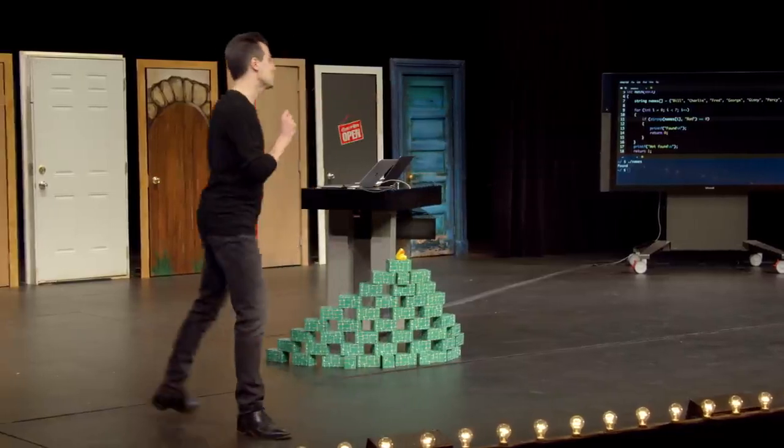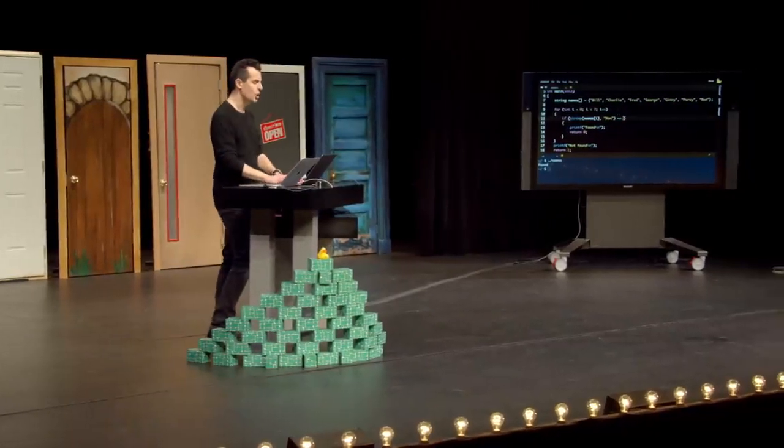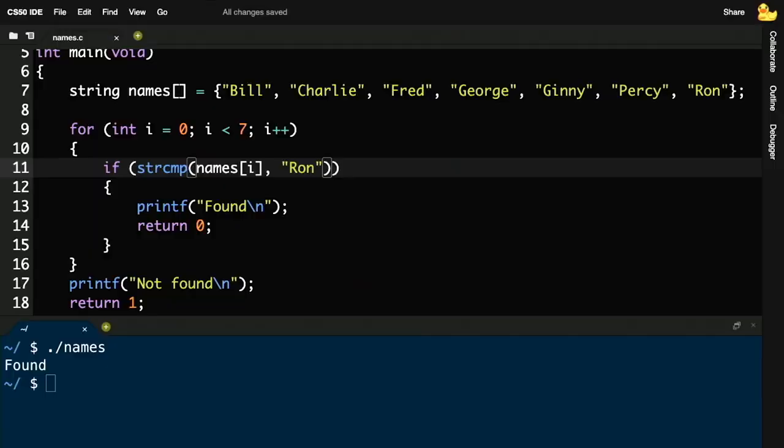But the catch with my shorthand syntax here, which is not always an incorrect syntax to use, whenever you have a Boolean expression inside of which is a function call like this. Notice that the entirety of my Boolean expression is just a call, so to speak, to strcmp. I'm passing in two inputs, names bracket I and quote unquote Ron, and therefore I'm expecting strcmp to return output, a so-called return value.